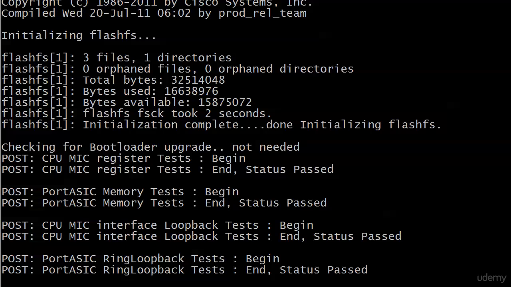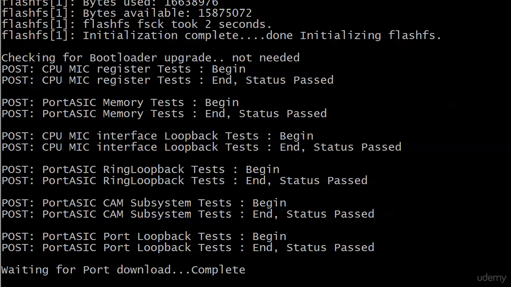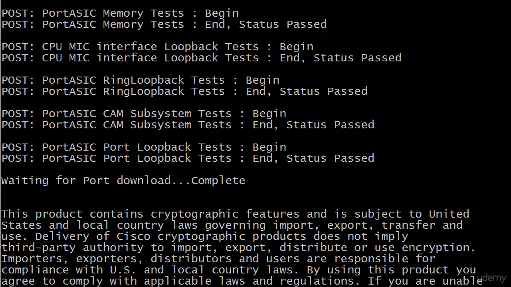Not quite in that language, but it'll say something along the lines of, environmental conditions do not permit me to boot, etc. It makes you very sad. But fortunately, all of our tests that began ended with a status of passed. So that's all good stuff. And by the way, this is never going to be the same on two devices, whether they be two different switch models or a switch and a router. This is going to be different, but every device does run some kind of POST.